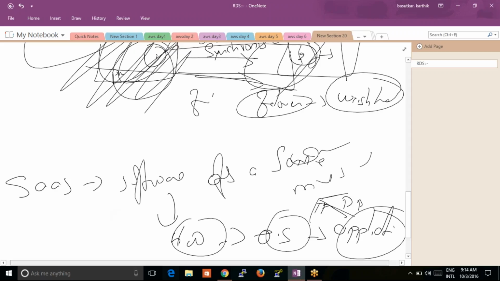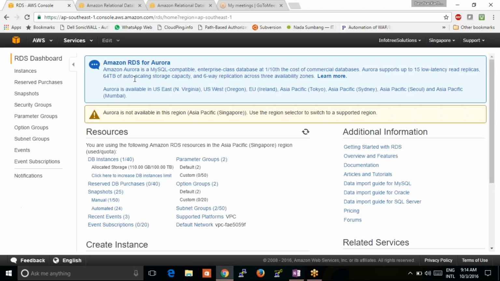So let us see. For launching this database server, first we have to specify what should be the server size. Let us say if you had a very big website, then you may have a lot of clients, and maybe they'll upload a lot of content to your web server, and that content has to be stored in this database server.